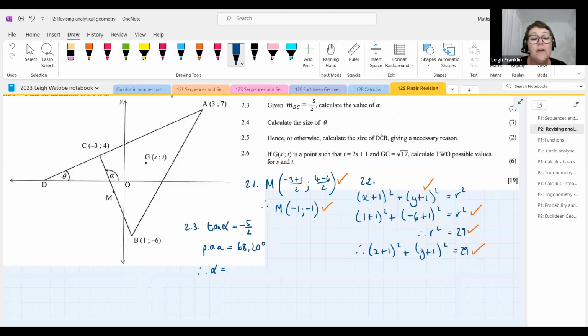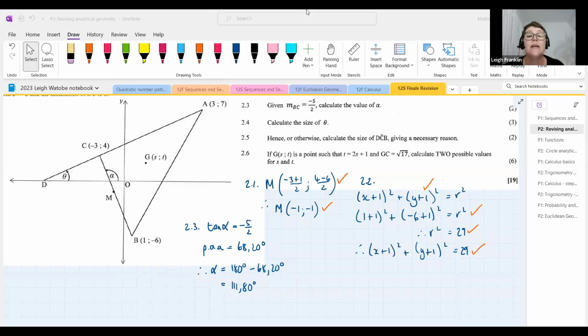So that means that alpha is going to be equal to 180 minus 68,20. And we would get the answers that Chad and Pinga have offered us, which is 111,80 degrees, like so. Okay, so remember, when the gradient of your line is negative and you are calculating an angle of inclination, you first have to calculate a reference angle, which must be subtracted from 180. Okay, so that you have an obtuse angle and not an acute one. Okay, because the gradient is negative.